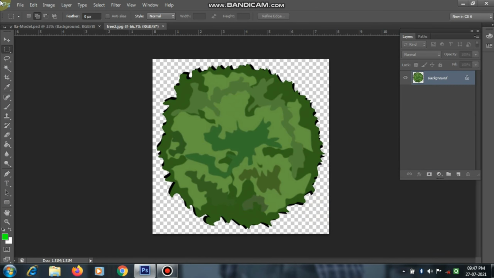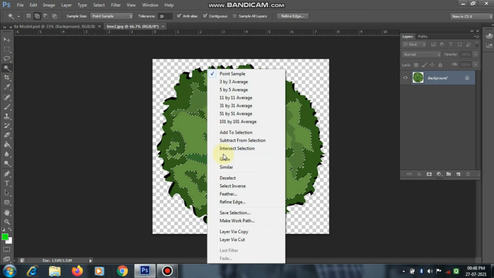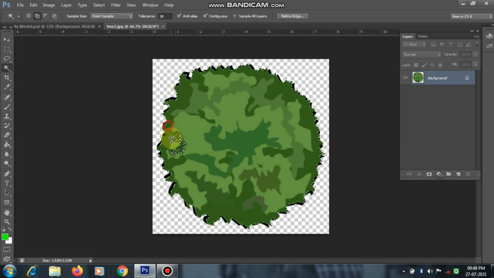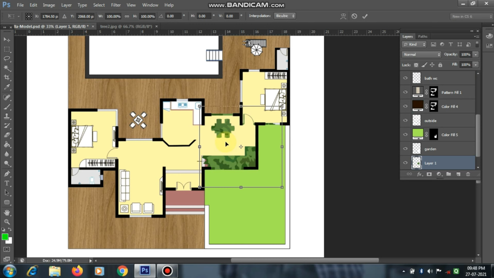When I click open, our trees open, and then you can select with the magic wand tool. But my suggestion is you should go for the quick selection tool instead of the magic wand tool for selection of any block. Okay, now press Ctrl C and then press Ctrl V here.